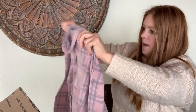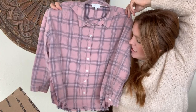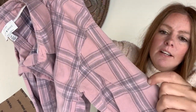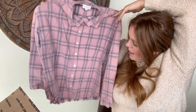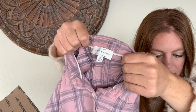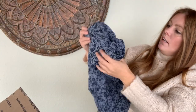Lucky Brand — one of my favorite brands to pick up. This is really, really soft and a beautiful color. It's got a raw hem on the bottom, kind of a soft, small flannel-style top — soft and warm. Just a really cute raw hem detail. Lucky Brand, size small.